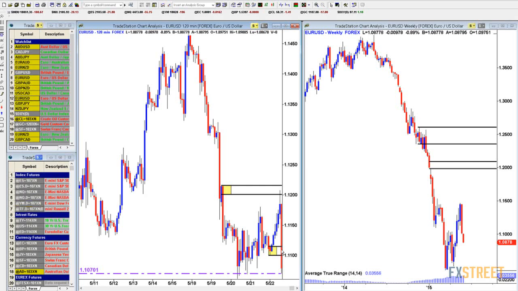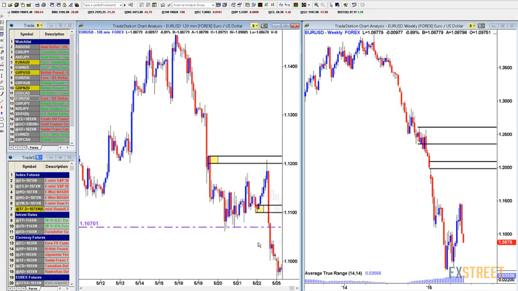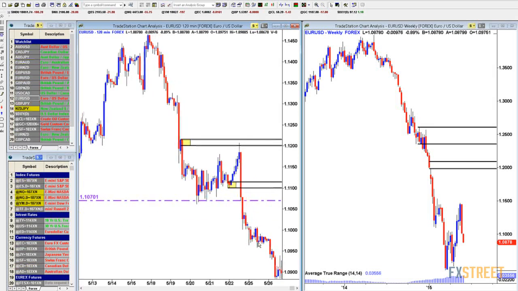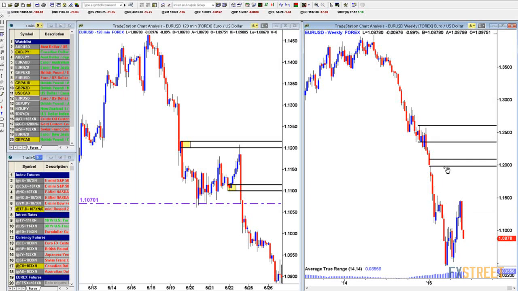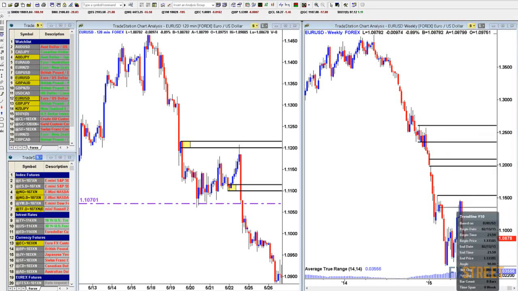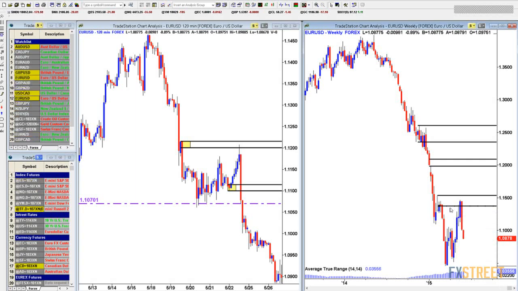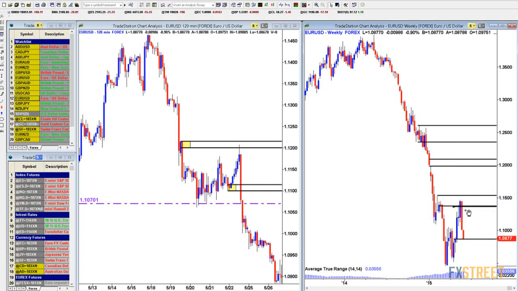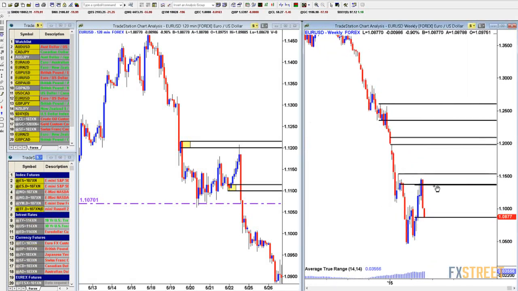So if you're going to go for your opposing level and take a trade like that, great. But if we want to capture some of these bigger moves, we've got to bring some rules in. And the way to do that is to see the bigger potential for a trade, which means we're going to have to look at the bigger charts. So let's slide over to this chart on the right-hand side. The chart on the right-hand side is also euro dollar, but you'll see it's euro dollar on a weekly time frame chart. Now, what I'm going to do is mark off the key areas of supply and demand.